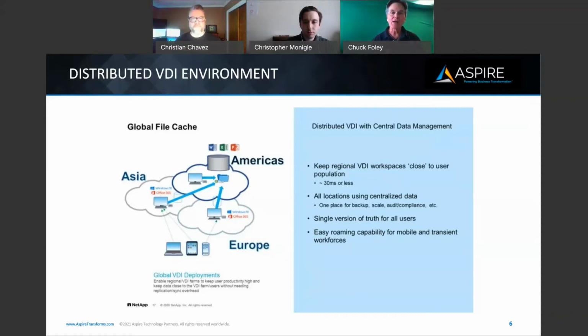You now have the ability to put VDI resources closer to the users, and that's what most people want. I consistently hear from end user compute directors and VDI admins that they want to keep the virtual desktops within a 30 millisecond round trip of the user. That doesn't mean I have to live in the same city. If I'm in Manchester in the UK, I can use a hyperscaler environment that's in London. If I'm in Munich, I can use Google in Frankfurt. But that's way different than 300 milliseconds for every activity on a data center in the US. So moving to the cloud allows that.